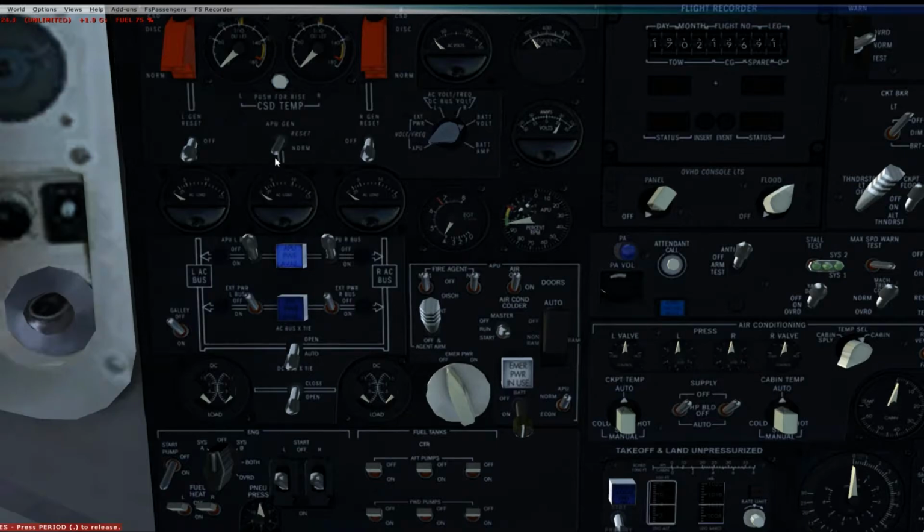Here it's ready. Here's your APU generator. It's already on norm. That's where it needs to be. Okay? You have to wait 60 seconds before you can get bleed air from the APU. But in the meantime, we can go ahead and turn these on.